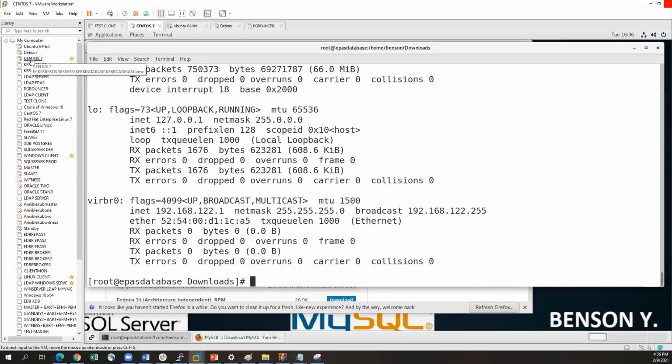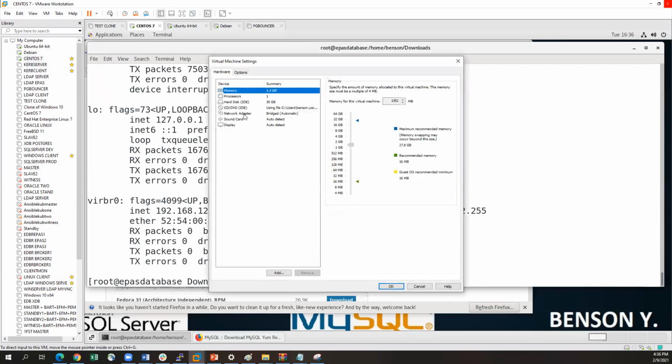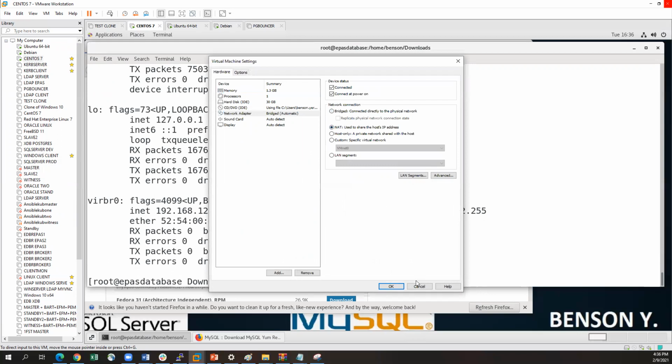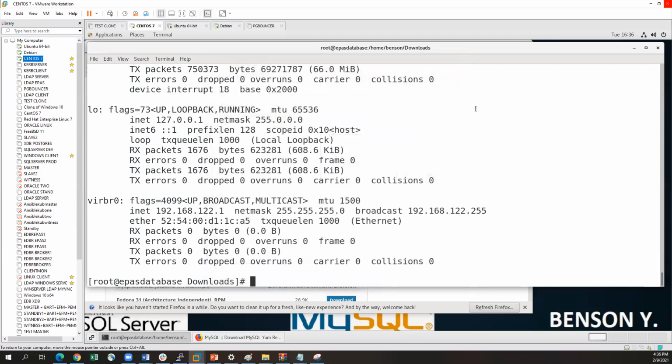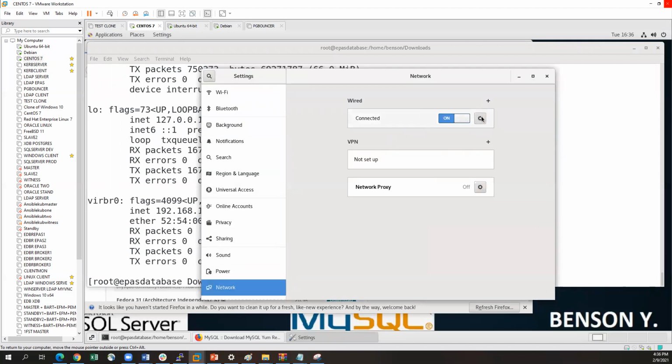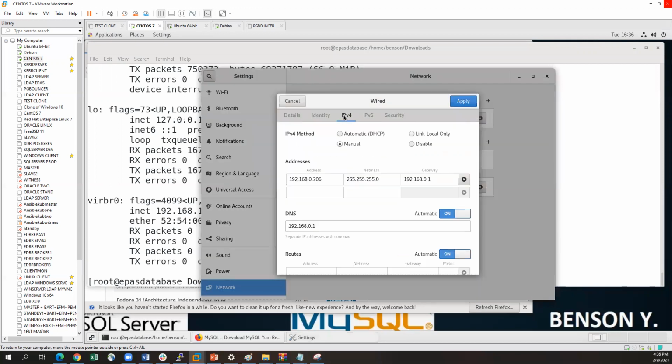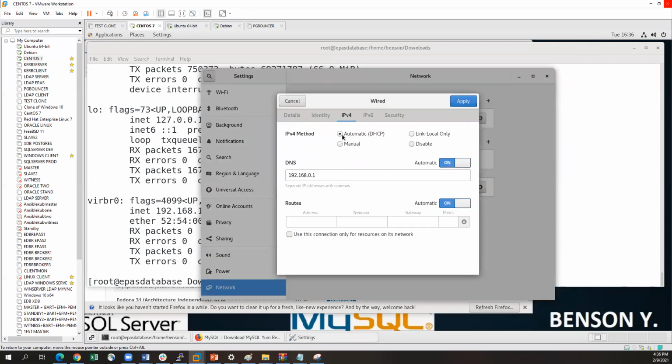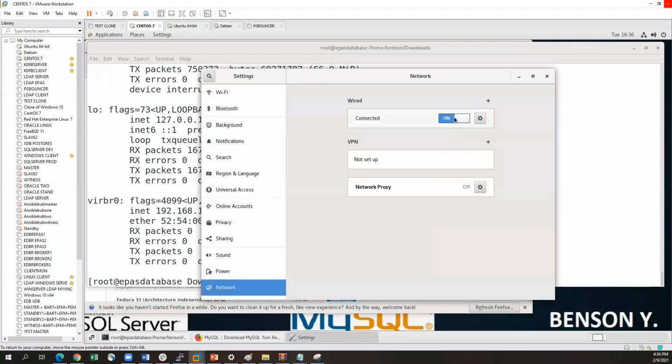So let me change that here. This is an optional step, because I had set the IP here to be static, so I'm going to remove that and reload this.